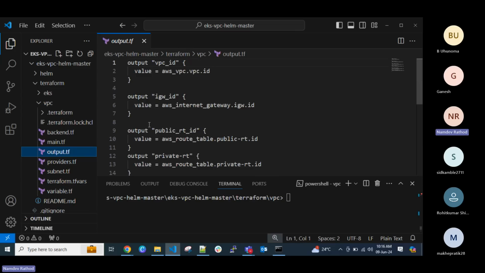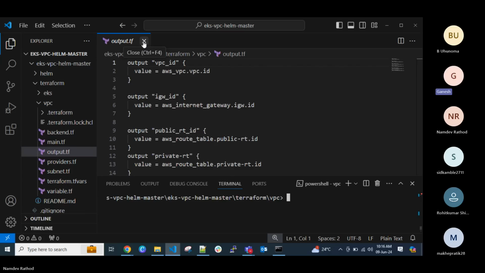Sometimes, for example, when we are deploying an EC2 instance and load balancer and we don't have AWS account access, we can add an output for the load balancer endpoint. Whenever the deployment happens, we will automatically get the load balancer endpoint in the output message. Or if you are deploying through a CI/CD pipeline, in the build and deploy stage you will get that output in the console log. This is the best practice.